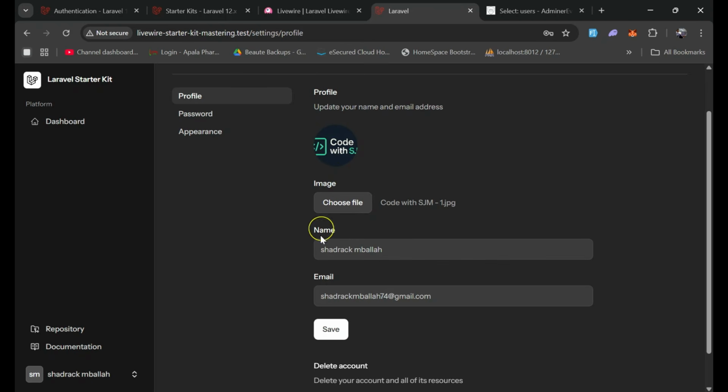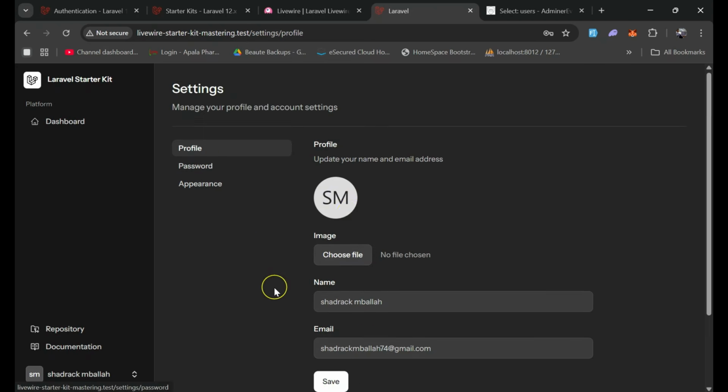But we didn't add any validation for this image. We didn't add anything about uploading this image. So even if you try to save here, this image will not be saved, because when you refresh, you will still see the initials.